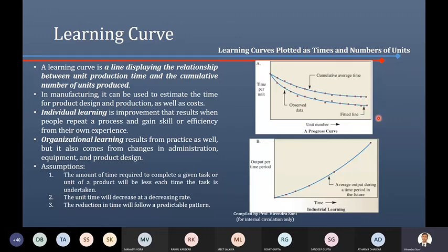After that, either he needs to be given training or some new method of doing the same thing so that he can do it faster. Then the time will again come down, follow the same curve, and stagnate again. That is the effect of the learning curve.